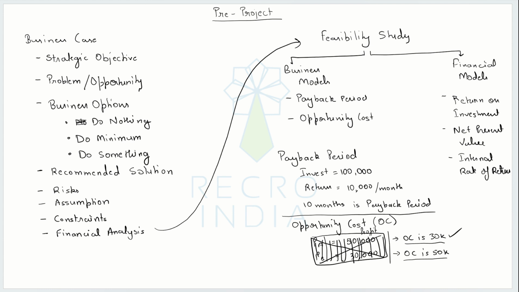So in both these examples, what we are really focusing on is the business side of things. We are not really factoring how much profit in what amount of time or what is the percentage return. We have not considered those factors. So usually these business models can be used to maybe shortlist some of the opportunities, that out of 10 or 15 initiatives, these are the 5 or these are the 7 that we might be interested in because of the lower payback period or because of the lower opportunity cost.